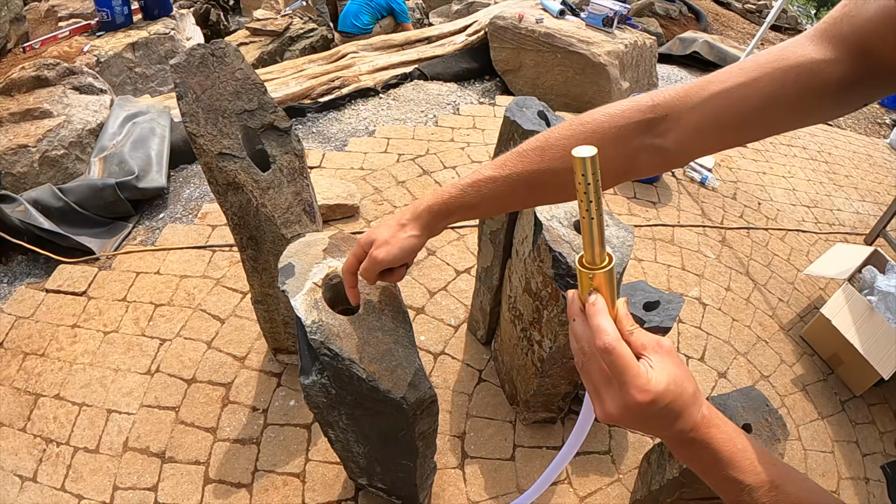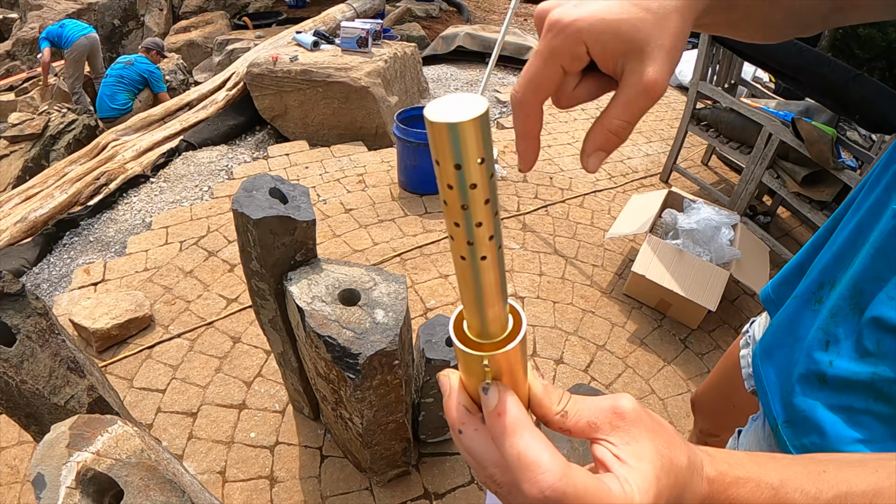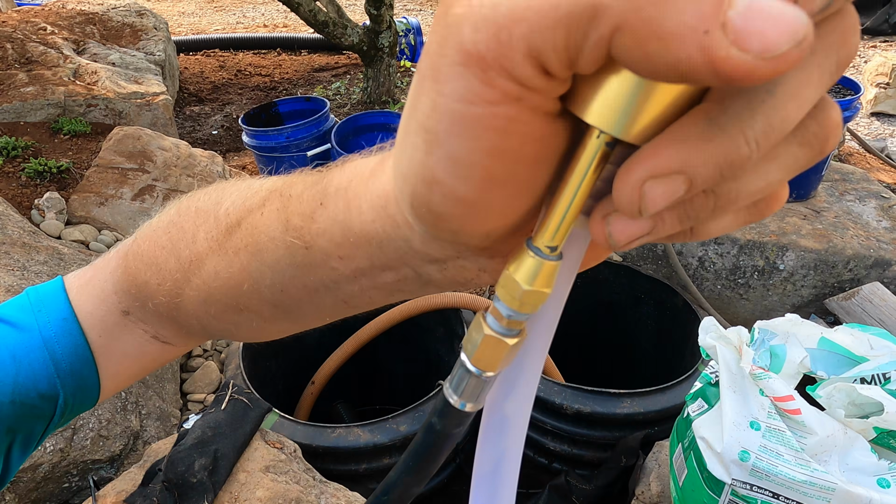This part is covered by this, and then this part is sticking up above. The fire comes out of there. The water comes out of there.